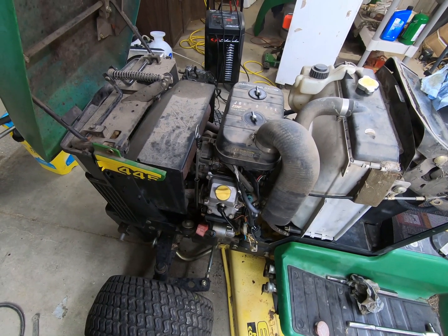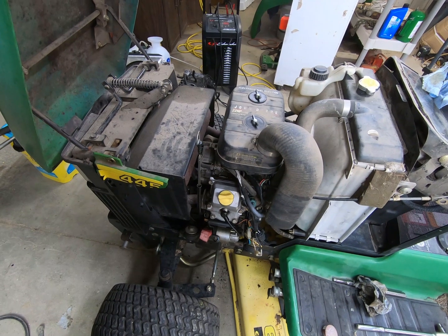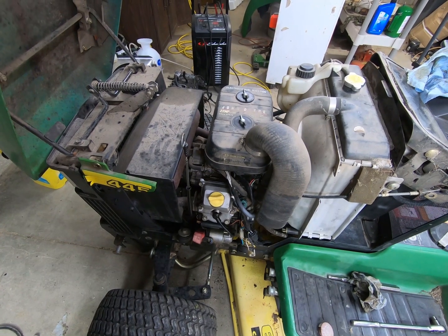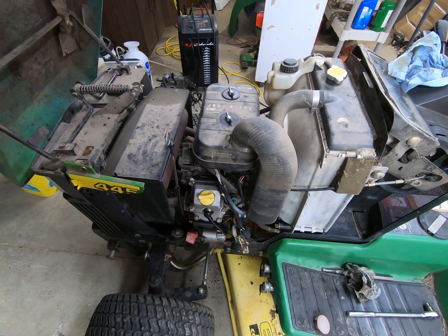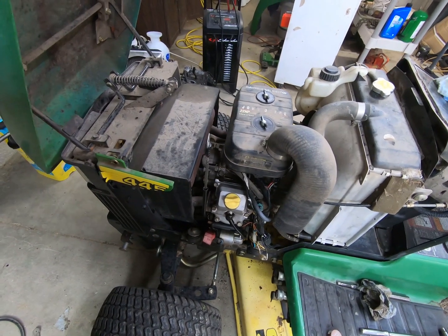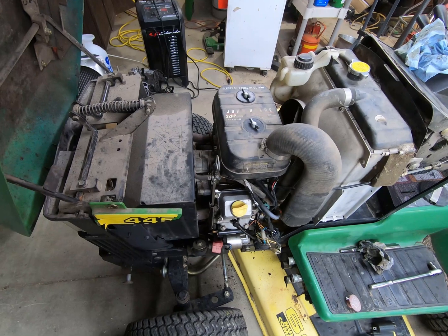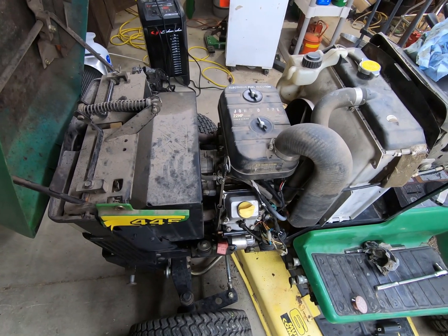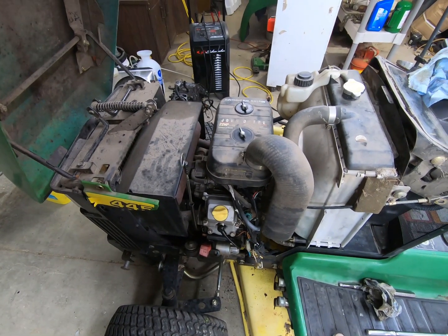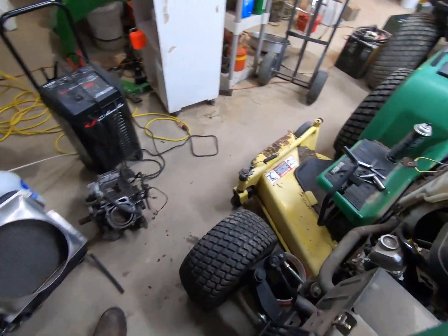So I'm wondering if some of my problem isn't the valves. So I adjusted both the valves, and then I realized I didn't video any of it. So then I took one valve cover off, and I did a video adjusting the valves, and evidently something happened to that video. So I'm not going to take the valve cover back off for the third time because I don't have any new gaskets, and I'm already afraid they're going to leak. I'm going to eventually replace the valve cover gaskets if I can get this thing running, but I have to get it running first.